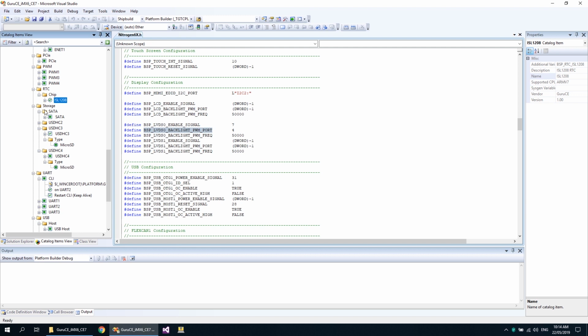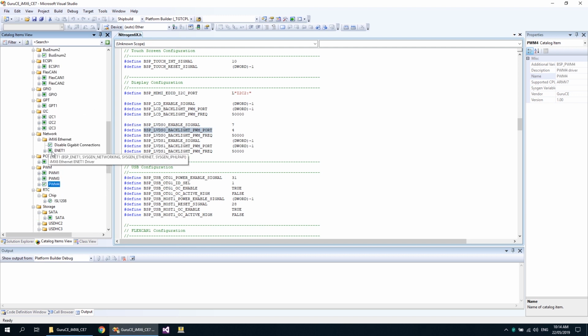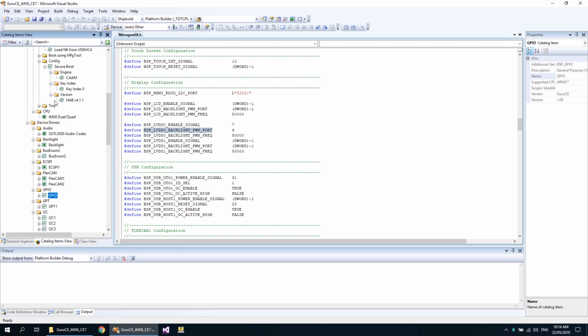We won't use PCI Express, but we will need Ethernet connectivity, so we select eNet1. Touch, audio, and RTC are connected to I2C ports, so we select all of those. Our application will use the general purpose timer to measure GPIO pins periodically. No use for FlexCAN and ECSPI, but we do want backlight and audio. We keep bus enum2 selected for a quicker boot.